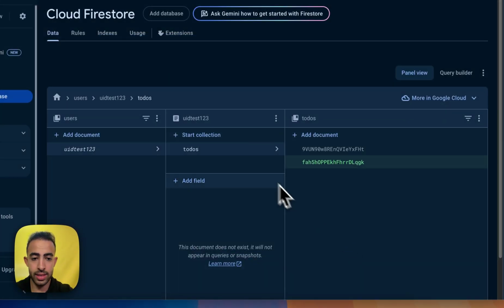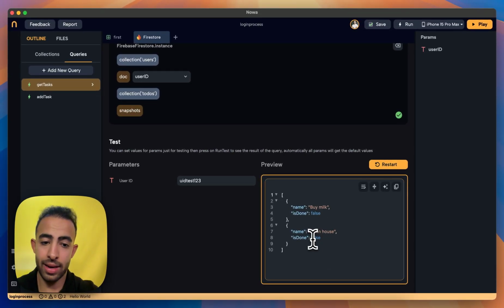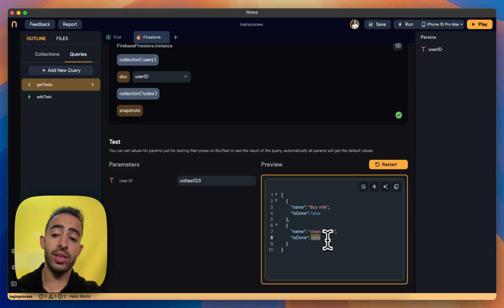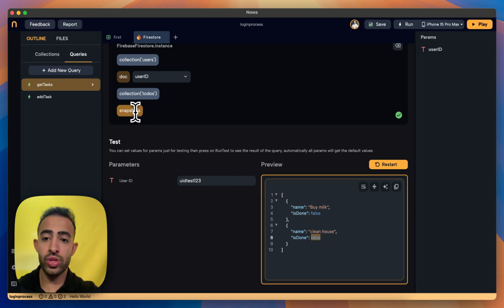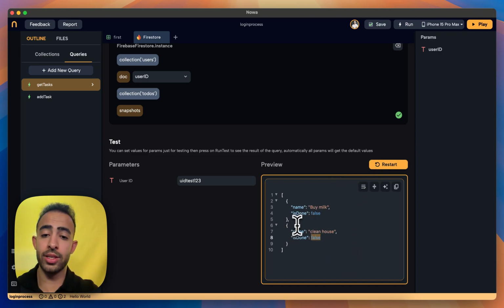So if I add this and go back to the other test here, I will see that it was added, clean house and false. This is because it's a live stream. If I choose get instead of a snapshot, then I need to run the test again to see the updated value. It will not update automatically. But in my case, I want it to update automatically, so I'm happy with this.